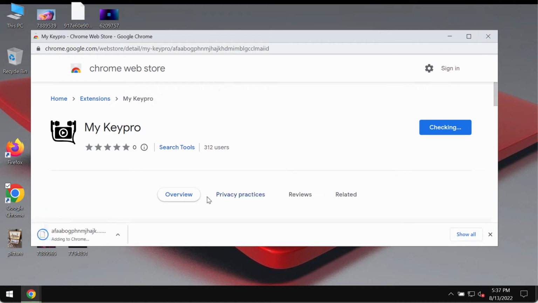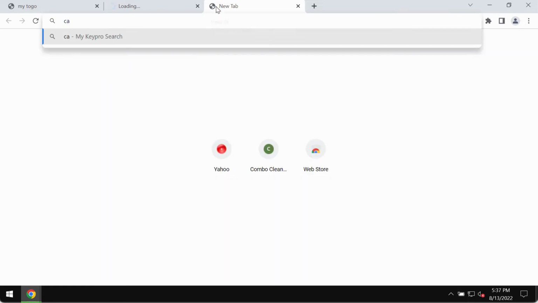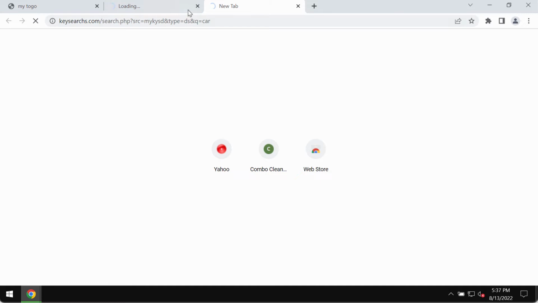So after this extension gets installed to Google Chrome, I will demonstrate to you what happens. You submit some search queries, and you may soon notice that the results would be delivered by some other search engines not chosen by you initially. Anyway, this is all the result of that extension in your Google Chrome browser.